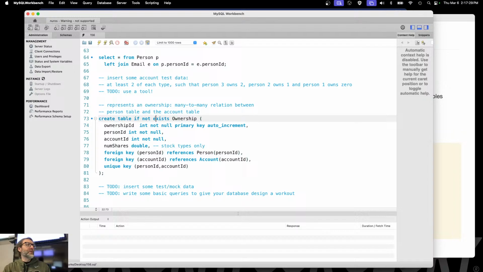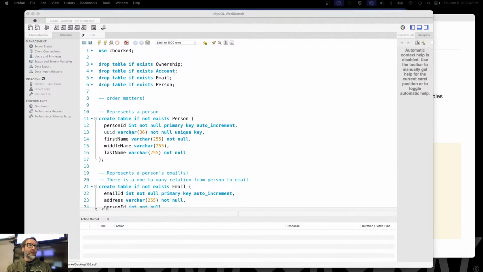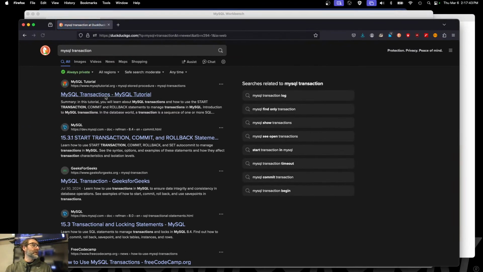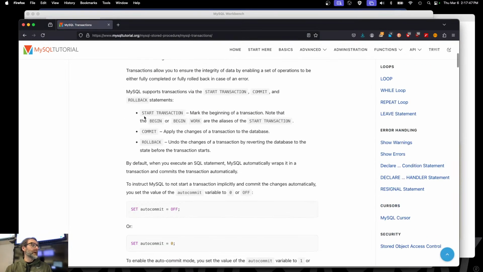I don't generally cover how to do transactions over here because every single SQL vendor does them differently. So what is a MySQL transaction? We can take a look at how transactions in MySQL are done. Okay, there it is. Start transaction. Note that begin or begin work are aliases.